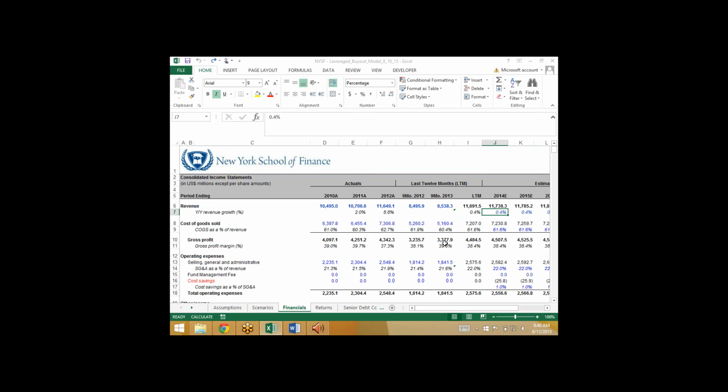So remember that the three strategies to maximizing IRR are what? Multiple expansion, which you hit on. Two, what? Operating performance. What's the third one? Cash debt pay down. Right? So what about those three pieces can we adjust to maximize IRR and make it real and consistent? So you're looking at the multiples, maybe increasing exit multiple. What else? What else about the cash debt pay down?